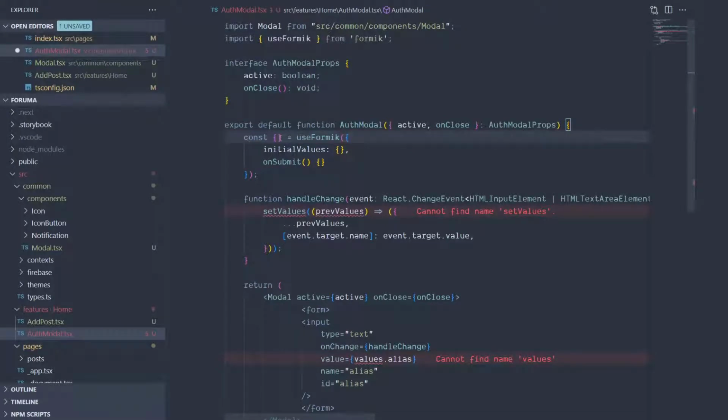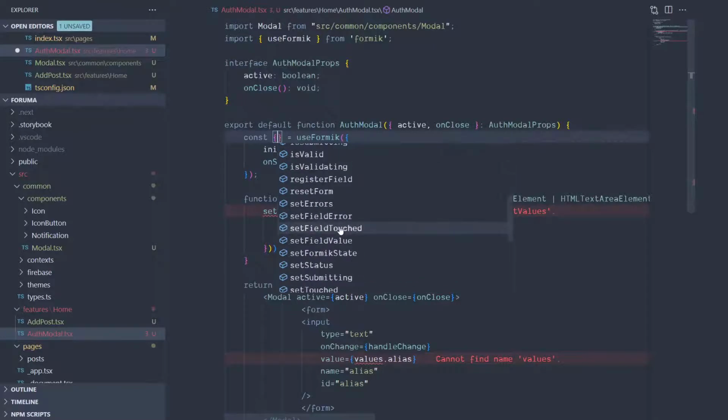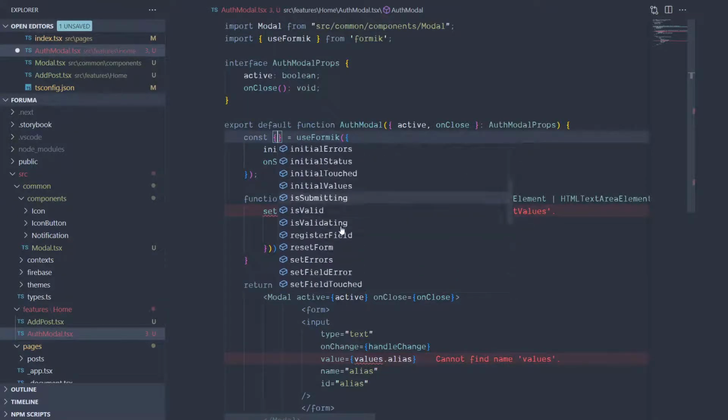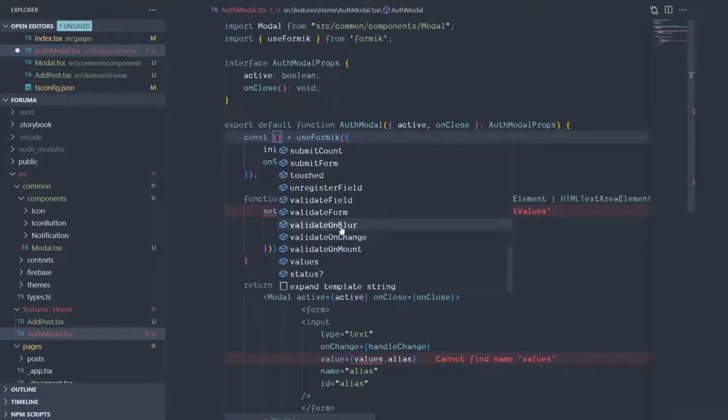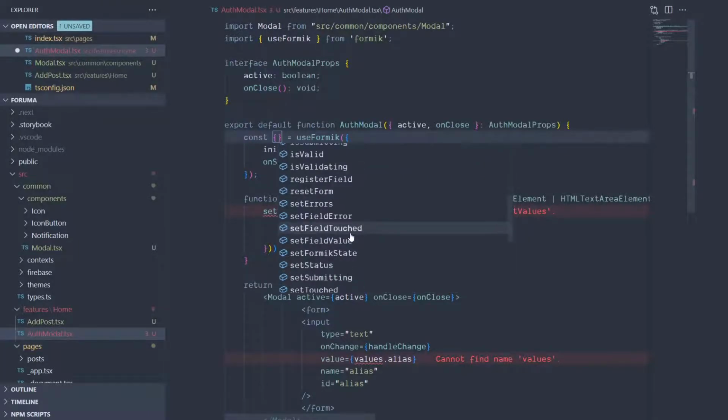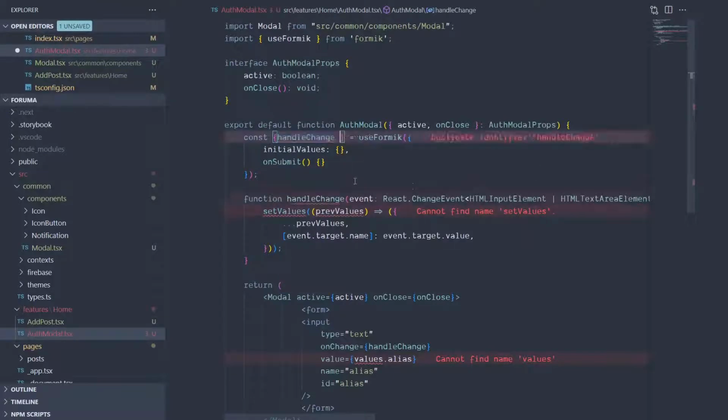If we go inside the object and check, all these are things that Formik provides for us: getFieldHelpers, handleBlur, handleChange. You notice that the handleChange function that we have, Formik already has that for us, handleReset, and so many other things. So we are simply going to be using handleChange in this case.